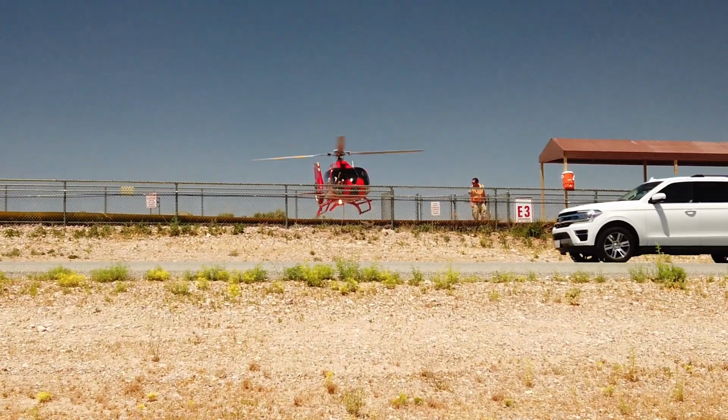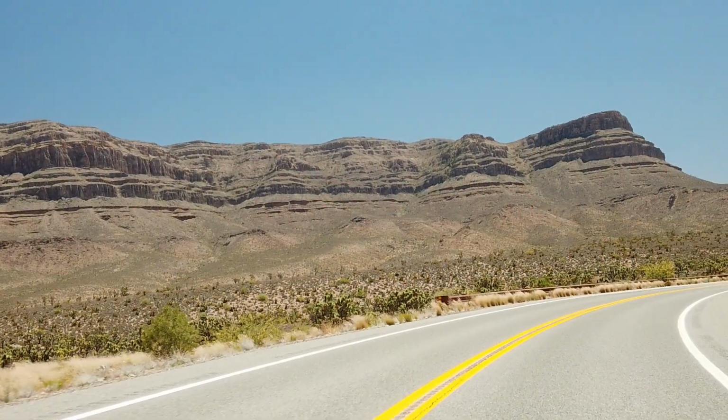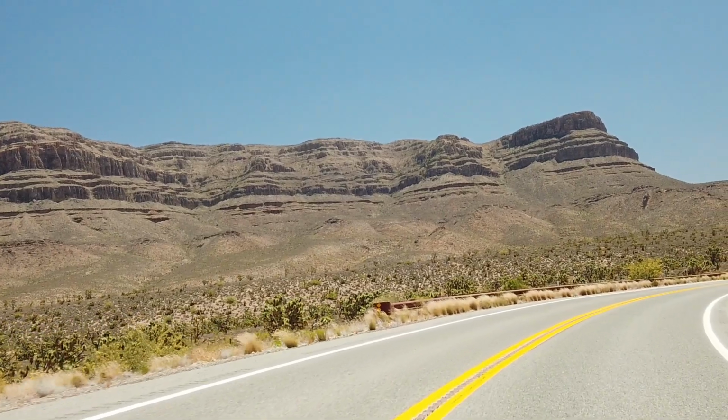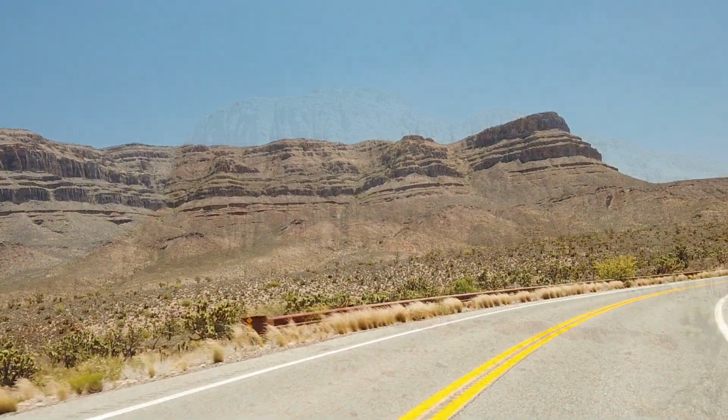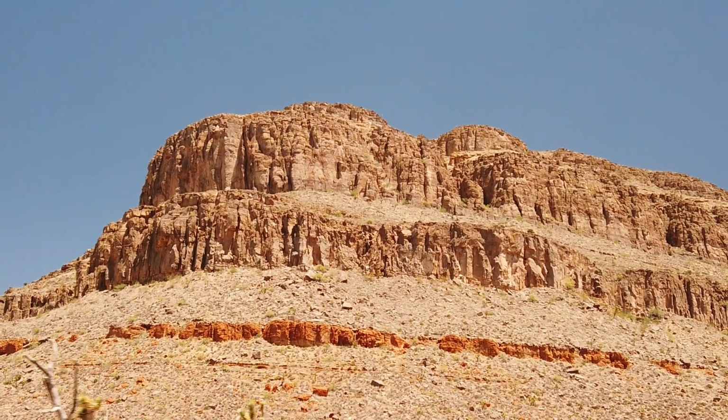So Grand Canyon West, what a waste of time that was. $73 to get in, general admission, plus a walk on the skywalk. If I was on the fence before, I'm certainly off it now, and that's just the difference. I'm not giving them that sort of money. Can you imagine a family of four trying to come here? And what really sealed the deal is there's no cameras.